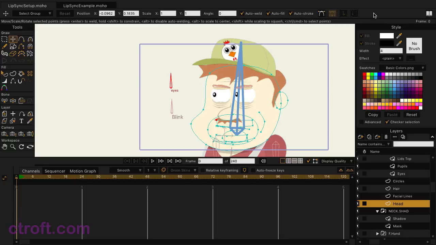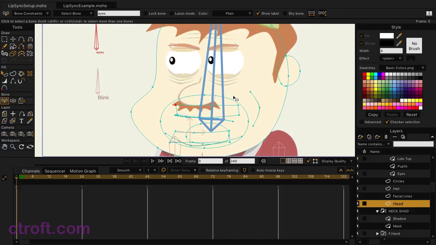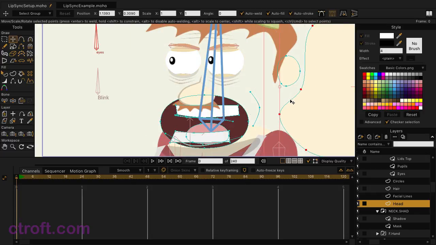And in the case of the head, we have the head, the teeth, the inner mouth, the tongue, all on one layer. So inside the layers panel, you'll see I have the head currently selected. And if I zoom in, you can see just based on the paths of the vectors, we have some things going on underneath the head. Well, if I take the transform points tool, just click once on the head, and then click and drag to move that away, you'll see what I currently have going on here.